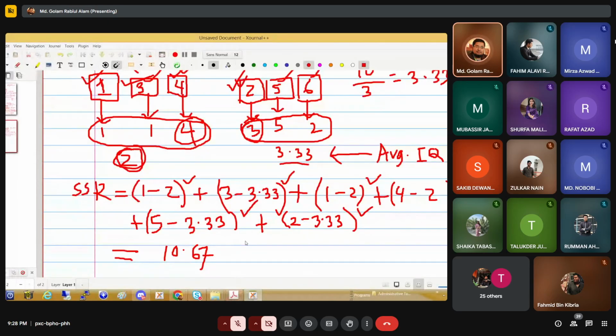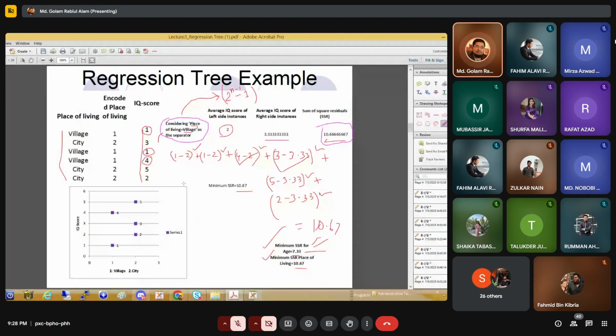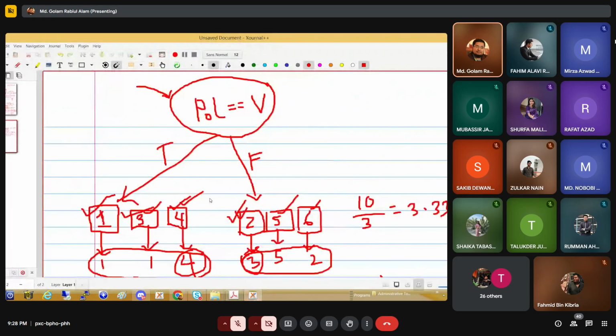Now we have to think about our data set again. In our data set, the place of living and IQ score, this part we are considering. We have already considered place of living equal village.